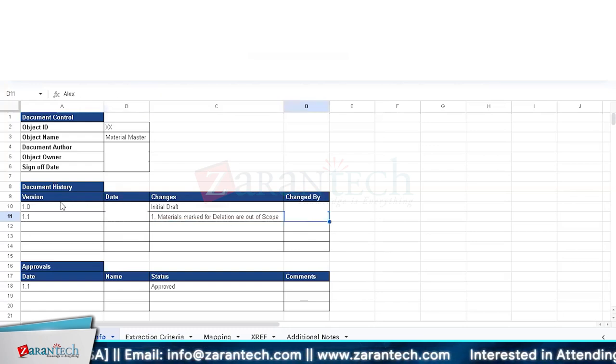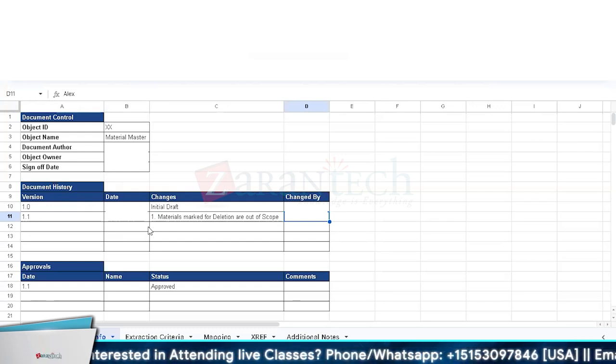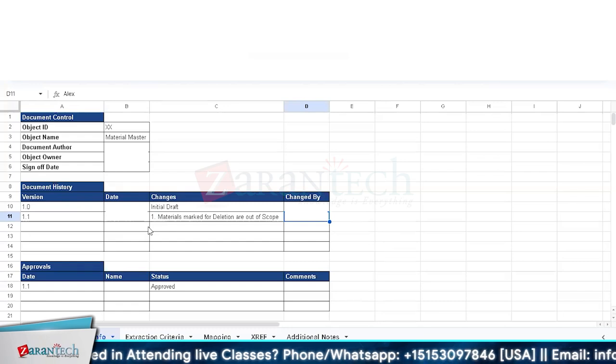Why would someone have different versions of the DDD? The reason is, mostly in data migration projects, we give some effort estimation to the client. Hey, I am going to take 60 hours for my code development for material master. Now, when I'm charging my client, he sees I'm charging 80 hours. He can question me. Hey, you asked me for 60 hours. Now, why are you charging me 80 hours for material master?